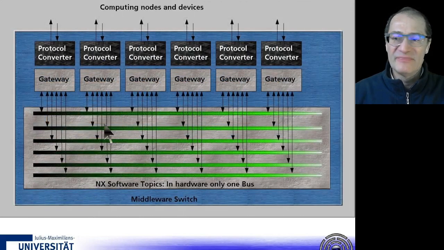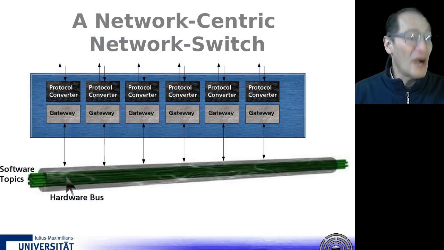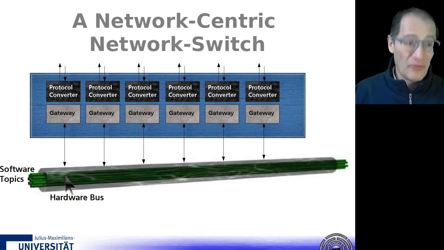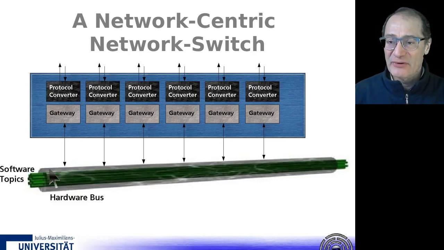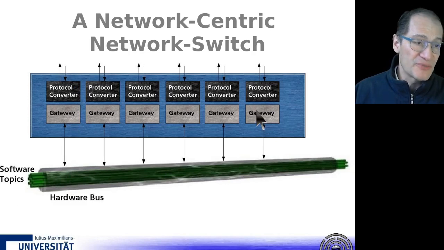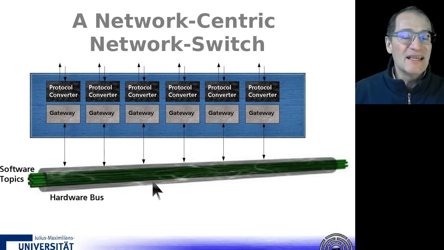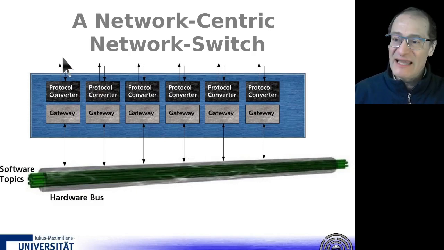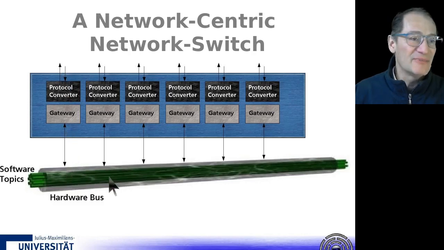This is a logical view of the communication. But the physical view is we have one wire, and this data will be distributed on this wire. Okay, then we have this converter from the external protocol to the internal bus of the switch. And then we can forward data from here to any other port of the switch. Something very important is this internal bus shall be much faster than this. Else we will have a bottleneck. If it has the same speed as one of these, then only one communication link can be active at the same time, and all others have to wait. And this will be a bottleneck.